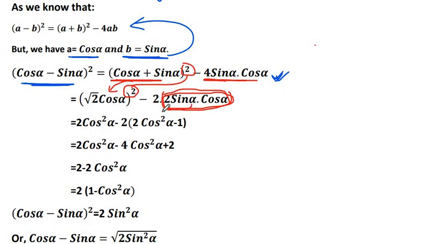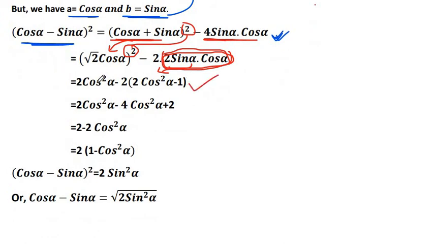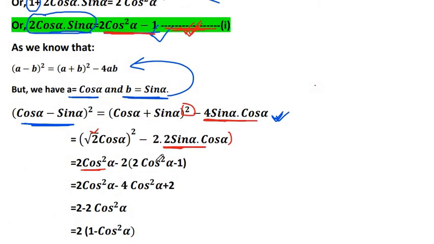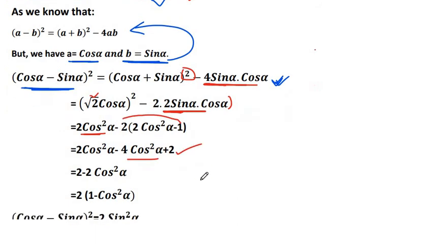Yes, its value is equal to 2 cos square alpha minus 1. So I substitute its value here, 2 cos square alpha minus 1, in place of 2 sin alpha dot cos alpha. After that, we have root 2 cos alpha whole square. So the root 2 square root is eliminated, and cos square alpha is here as it is. Minus, if we substitute its value from the condition first, it will be 4 cos square alpha, and this 2 multiplied by this 1, and this minus becomes plus, and it will be plus 2.